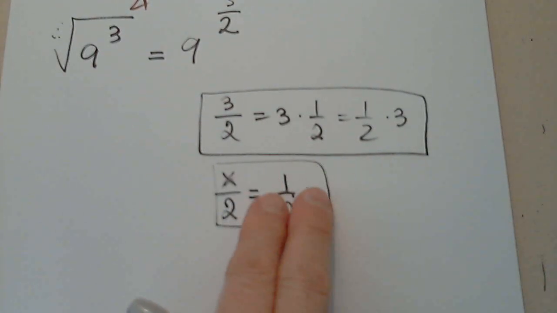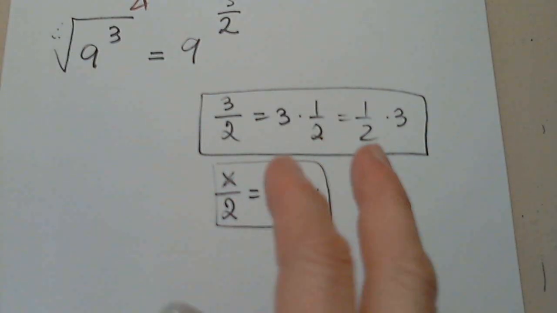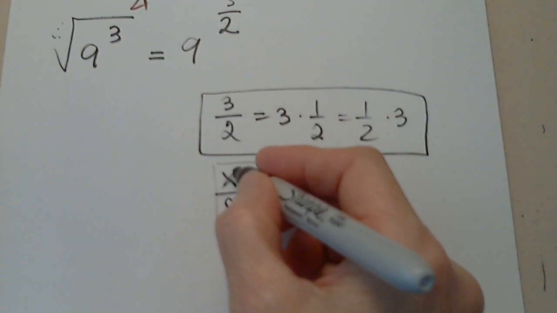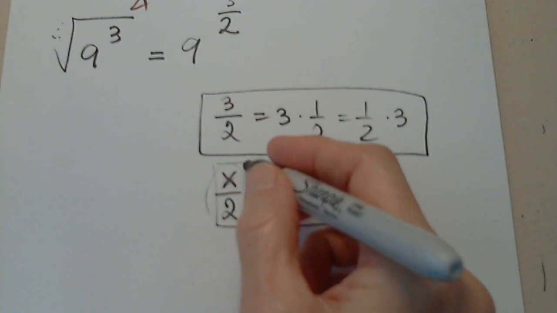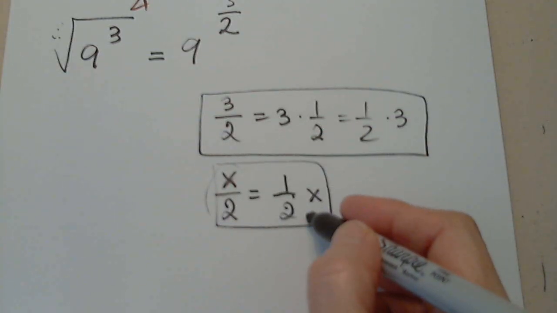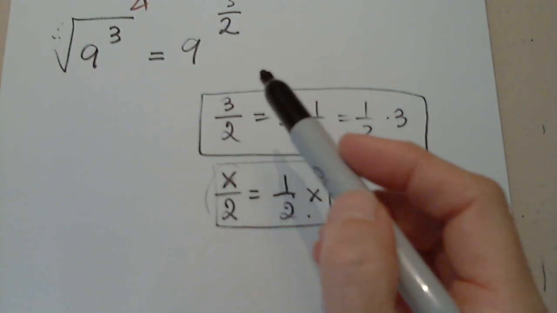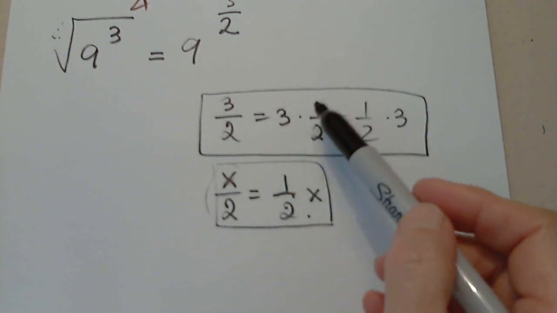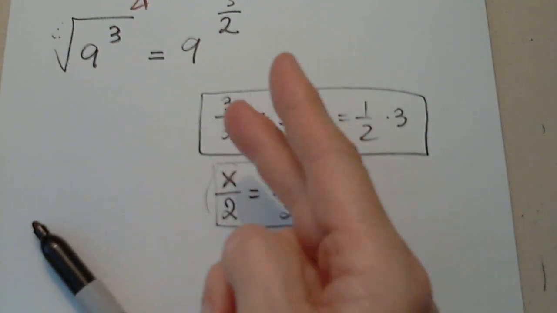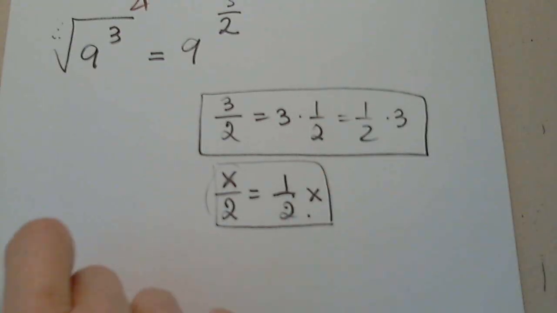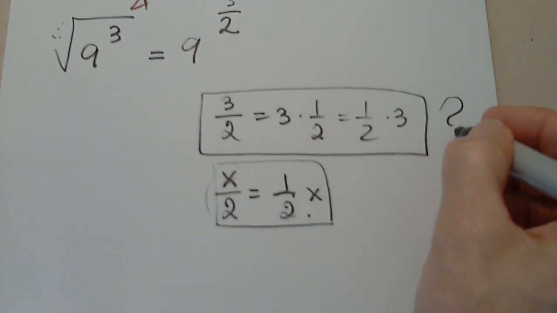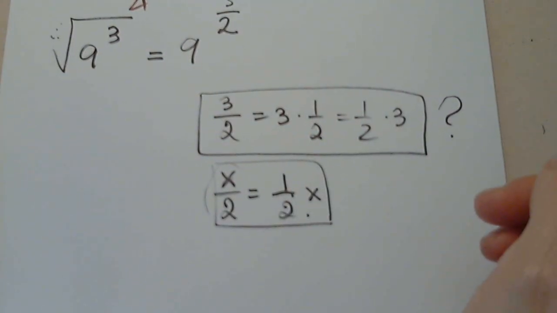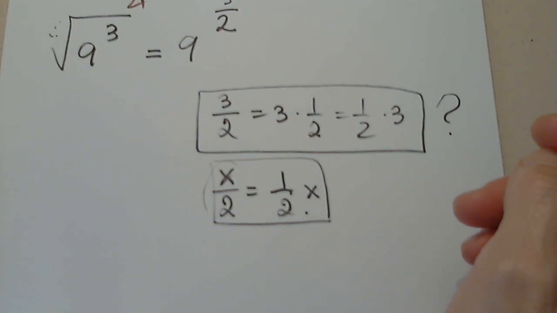And we don't really write x times 1/2. We write 1/2 times x. So x divided by 2, when I look at this, I also see this. The same thing here. 3 divided by 2 is the same with 3 times 1/2, and it's also the same with 1/2 times 3. Why am I bringing this to the floor, if you want?